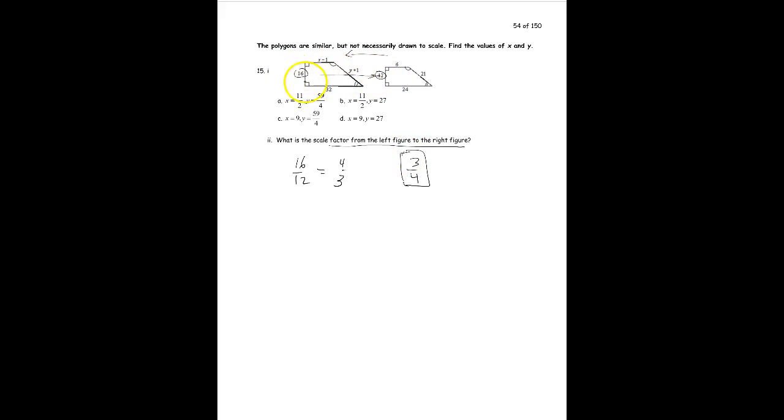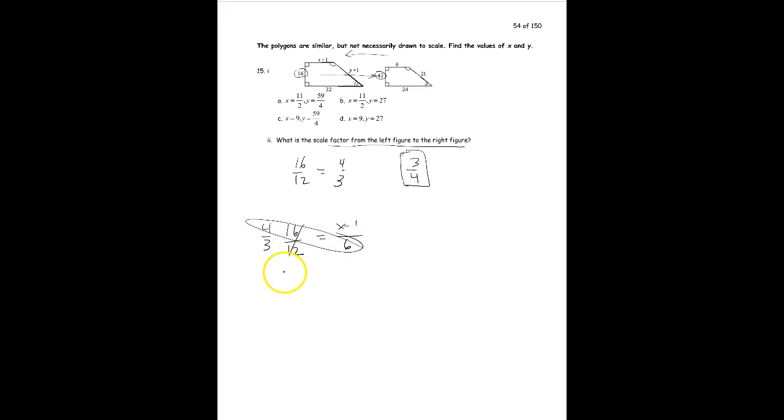So let's go ahead and set up these proportions. In order to get x, we'll use these two corresponding sides. So 16 relates to 12 as x minus 1 relates to 6. So x minus 1 has to go in the numerator, 6 in the denominator. To make this easy, I'm going to turn that into 4/3 before we start. And then I'm going to cross multiply.